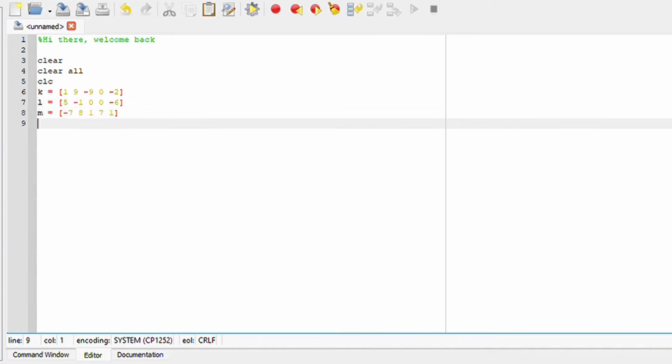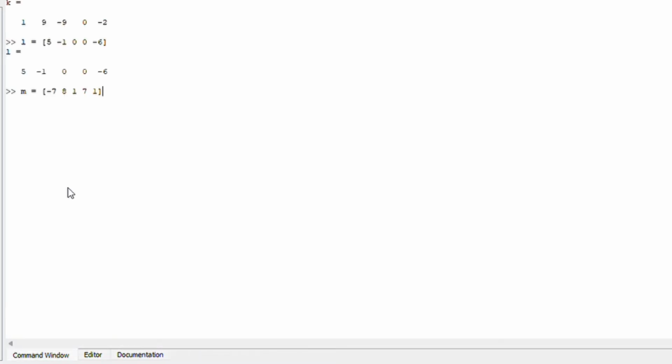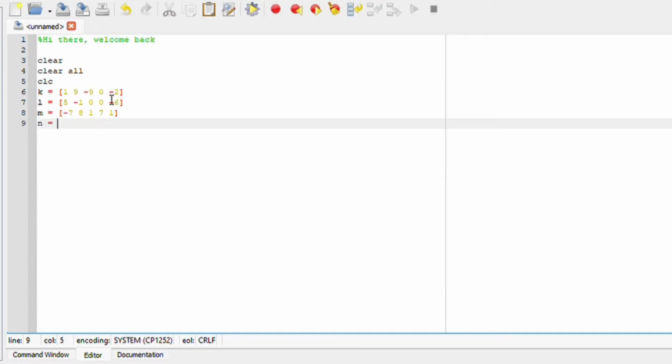So next up will be to run your file on Octave just to see what you're dealing with. You can either run the file or copy and paste everything on command windows. Once you're satisfied, you can see how the dynamics of your row vectors look like. You can then proceed. So to proceed, we are going to create a row vector called n. What n is going to do is specifically pick out elements within our row vectors.